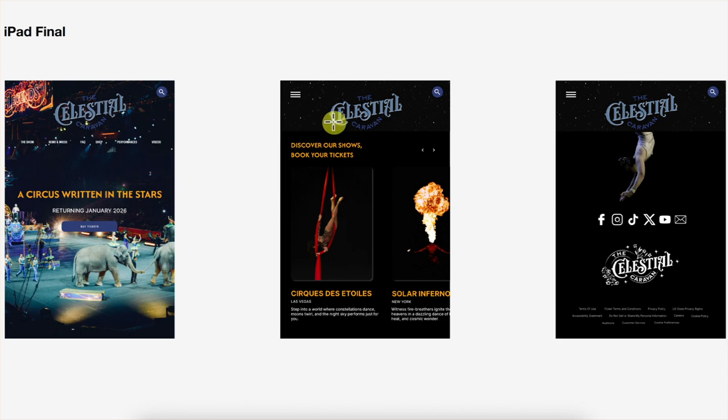Like the Celestial looks fantastic. It has that gorgeous white drop shadow. You could put a white drop shadow behind the Caravan as well. It's really this one that is getting lost, but whatever you do to this one, I would do it to all of them. It doesn't get lost over here. It looks nice. I think that looks great. Then where it says discover our shows, book your tickets.